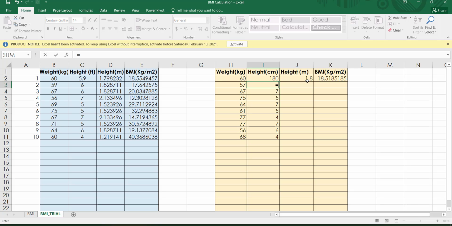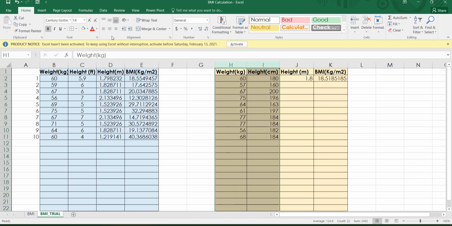Look at this, equals RANDBETWEEN, let's say height is 160 to 200. So you just give me some random figures there. Let me copy down. Now let me select these two columns and centralize them.